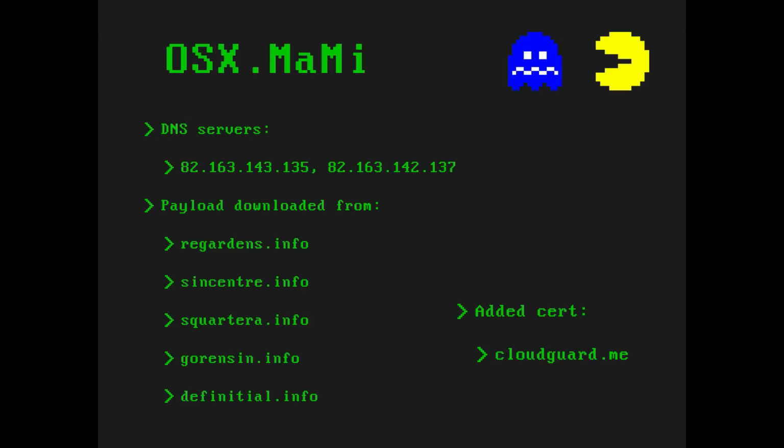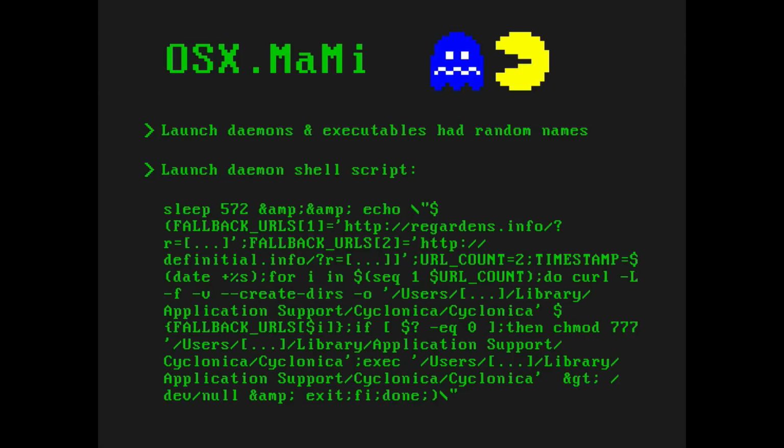So you want to look out for all of these things. If you see any of those network connections on your network, or see any of your machines with this particular certificate, you've got an infection. The other thing to look for are the launch daemons. Unfortunately, you can't look for these by name. It did use random names. So what you have to look for is the content of the launch daemon. And this is sort of an excerpt. I did snip out some of the stuff.